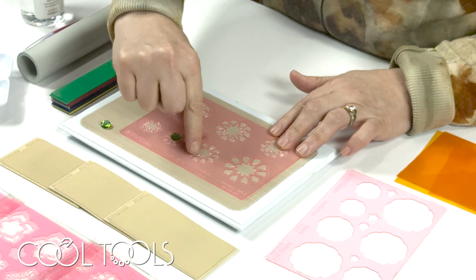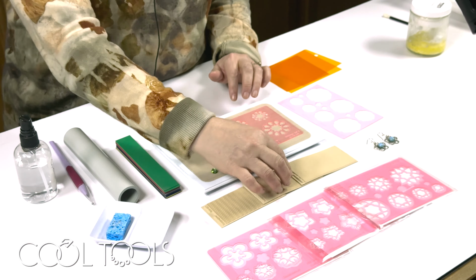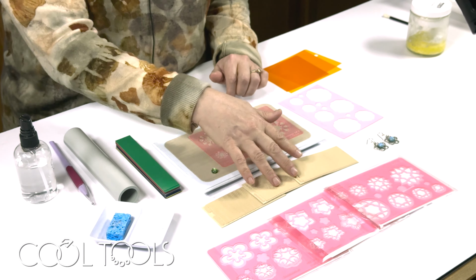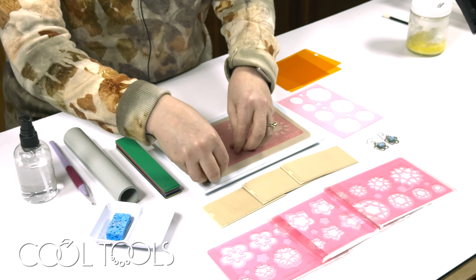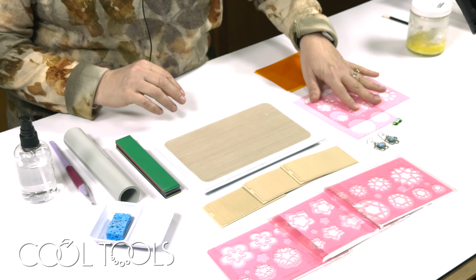And it's a very narrow area. So when you're choosing a texture, be sure you're choosing something very small and tight. I've picked out a few here that work well with these templates. Let's go ahead and get set up and cut one out so I can show you how it works.